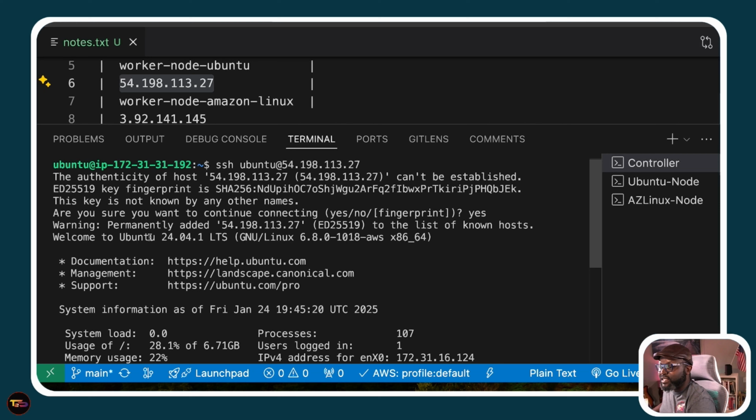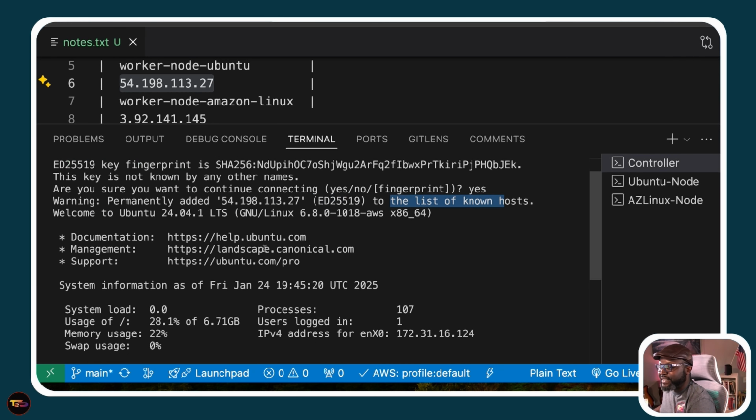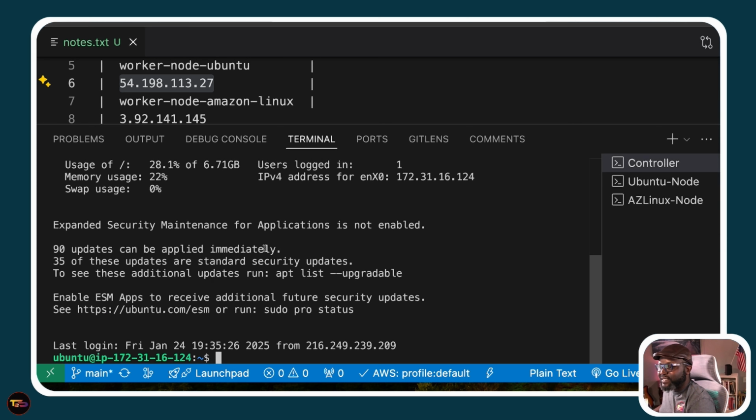If you read this, it says permanently added this to the list of known hosts, meaning that on the controller and to the authorized keys, right?